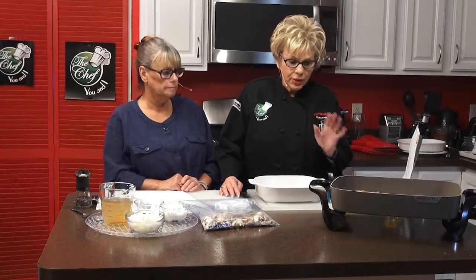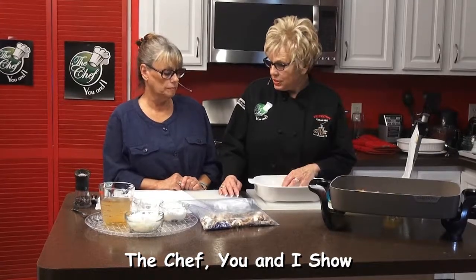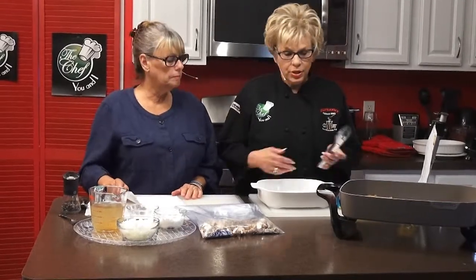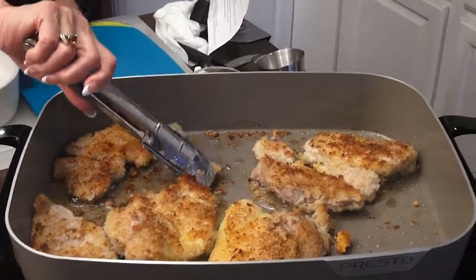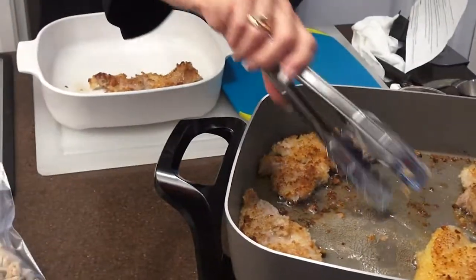We're back, and guess what, Terry? The Jagerschnitzel, the pork is pretty well done. We're going to put it into this oven dish to keep it warm, because the oven's on, right? And so that's how you want it to be browned, okay? So now what we're going to do is put this into this dish, right?